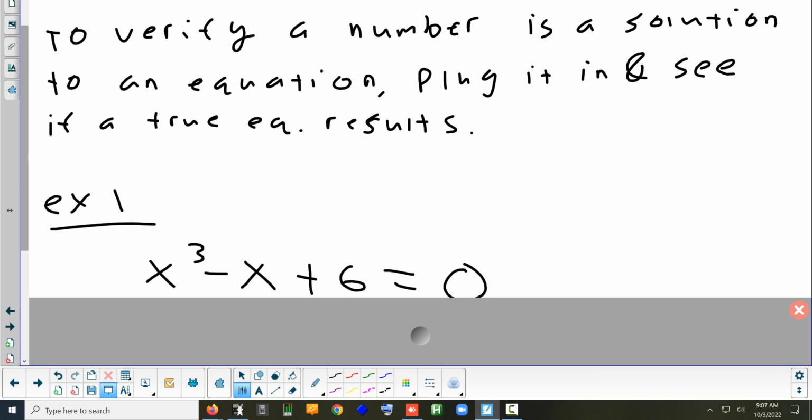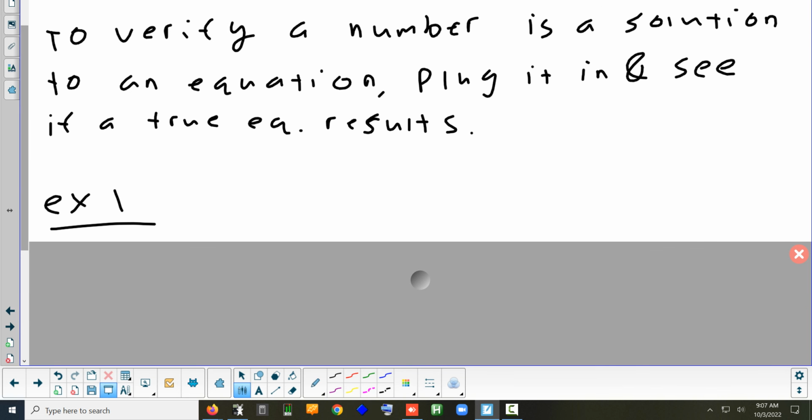All right, so if you are asked to check if a number is a solution, like if I say to you, tell me if the number 2 is a solution to this equation, you take the number that I give you, you plug it in, and you see if it works. You'll know if it works because you're going to end up with something that's true. If you plug a number in and you end up with something that's false, it means that your answer doesn't work or you checked it wrong.